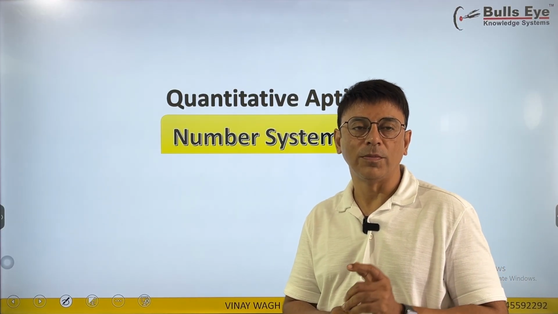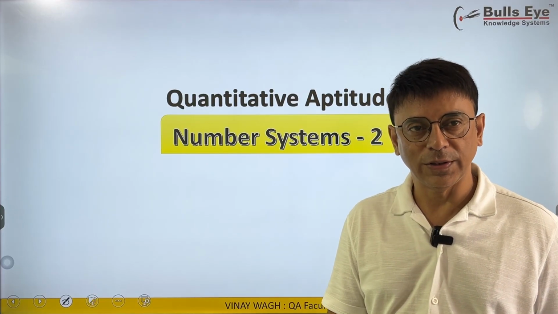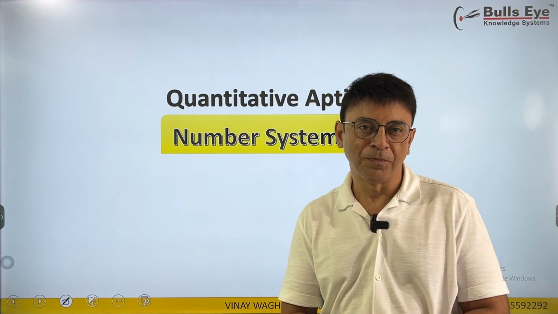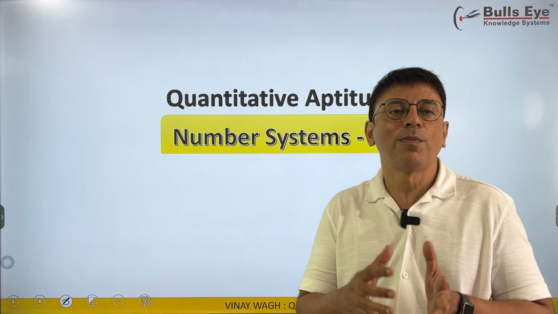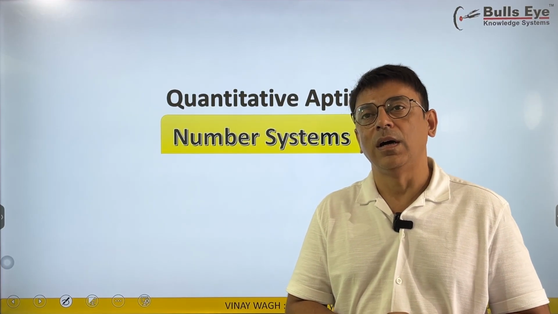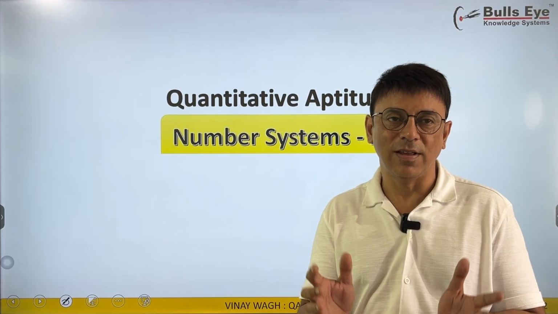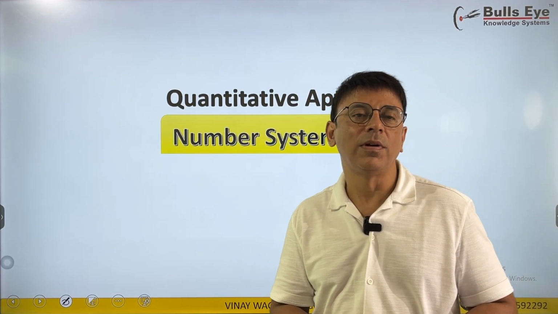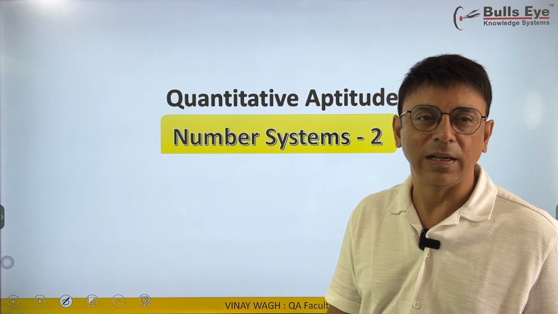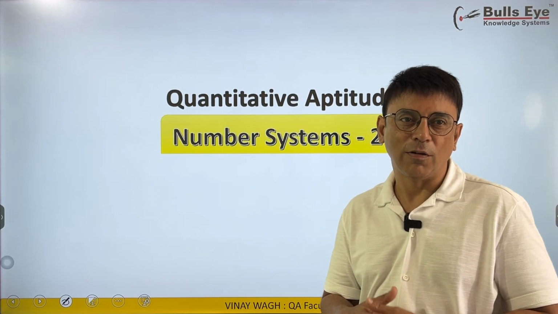The part 1 was number systems 1 and today we have set up 5 more questions in the form of number systems 2. The idea is just to explore the commonly used questions in the CAT series. Last time we had a theme, this time it's not a complete theme set, but again I assembled the questions of 2018, 19, 23, 24 randomly and made a set of 5 questions.